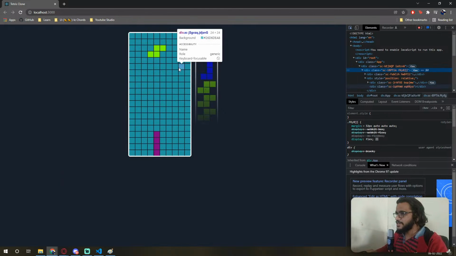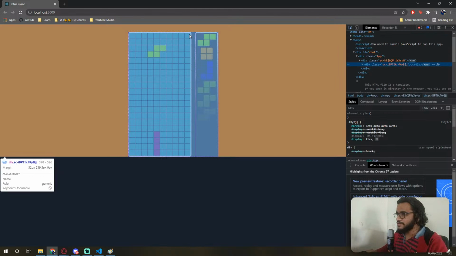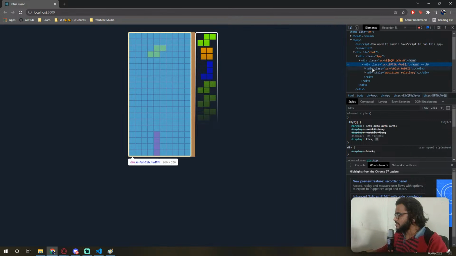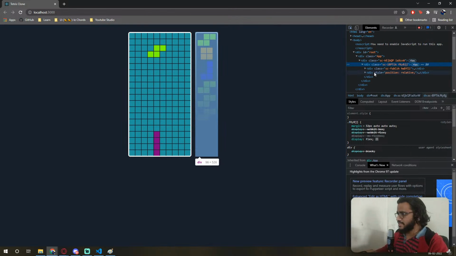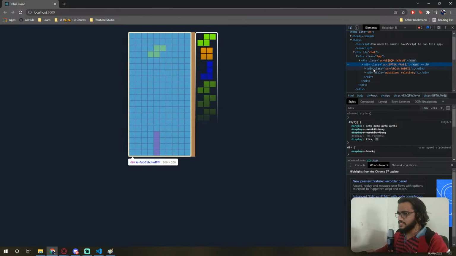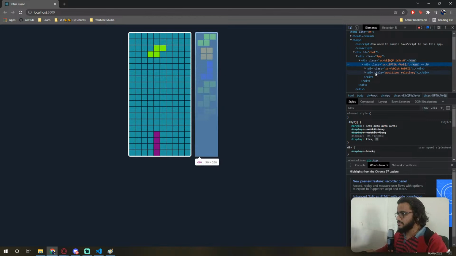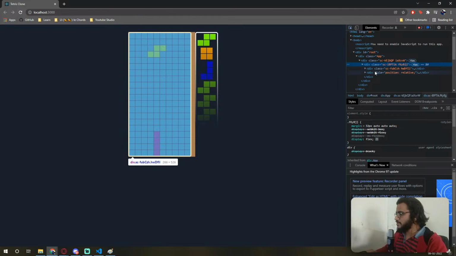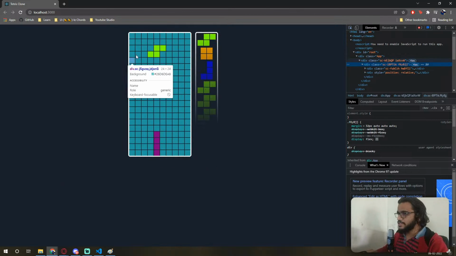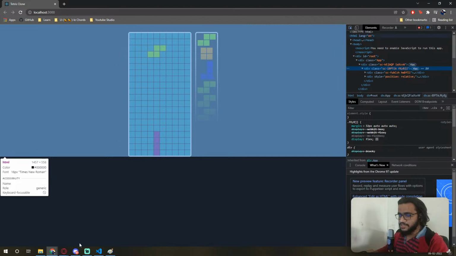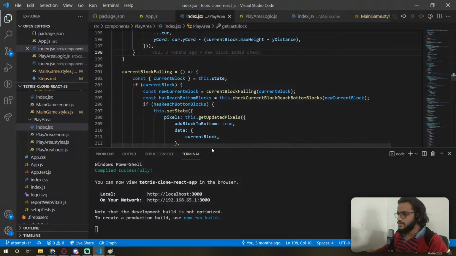We have added the whole play area, first play area and second play area, the main play area and the queue. We can see both. So we are going to add the score before the main play area. There would be a div above our main play area, which would render here. So let me just add it here.